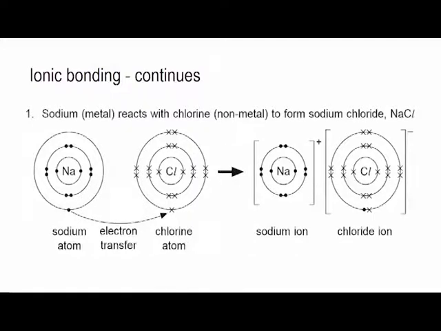For example, sodium is in group 1, it has 1 electron on the outer shell. That electron should still appear on this atom of sodium, and the arrow is just to indicate that that electron will be transferred to the chlorine atom. Now on the ion side, that's where we draw it. That electron, now that it's transferred, should be seen on the chloride ion. Correct labeling of each atom and each ion is required for full marks.